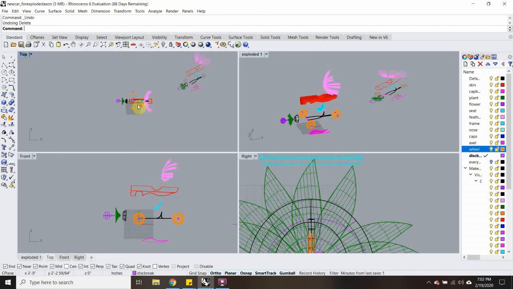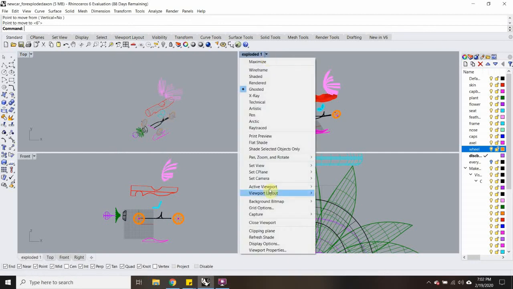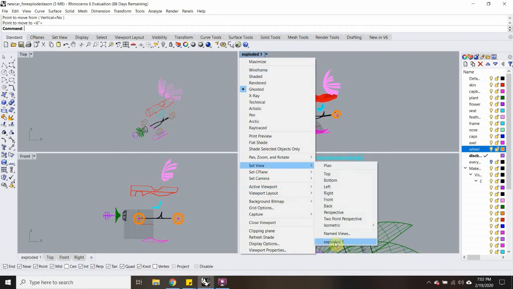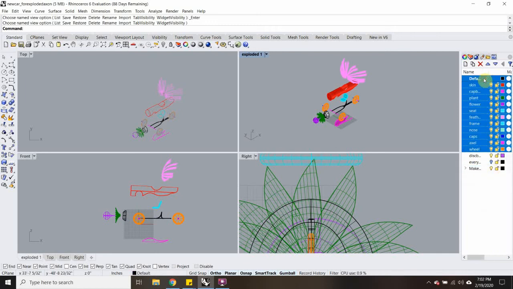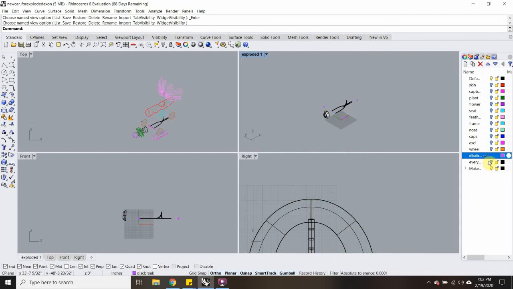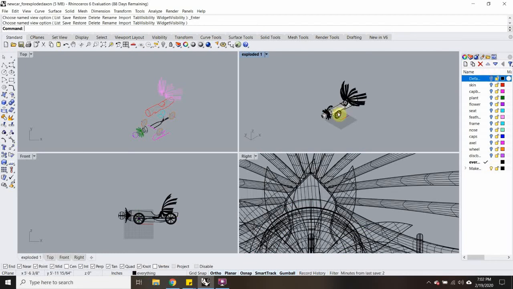Great. So I'm going to double click on here, and here's my top view. That looks good. I'm going to move these over so that they're not in the way. Okay. The other thing is I still want to have a reference for where these things exploded from in my final drawing. So in order to get that, I'm going to set this back here. So set view, exploded one. And this time I'm going to turn off all of these layers that I had on before. Double click on this one, turn that off, okay. And now I'm back to where everything was originally.